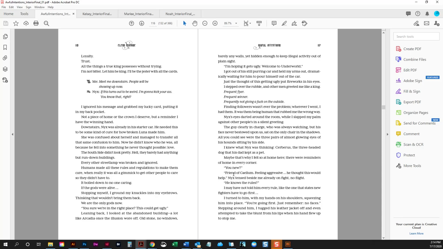Now, I've seen it done different ways. I'm going to show you how I typically do it and how I've done it for my own personal books as well as books for my clients. I'm also going to show you a way that a traditional publisher set their text messages and how we can reproduce that kind of look.